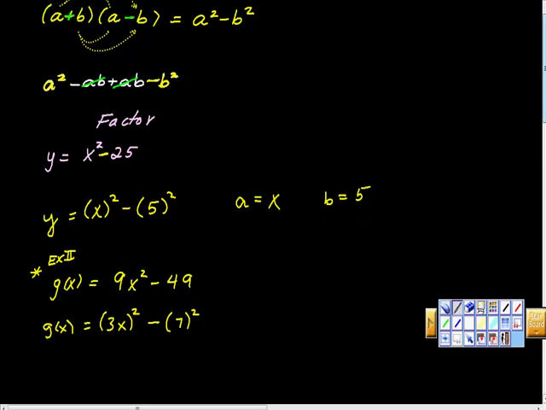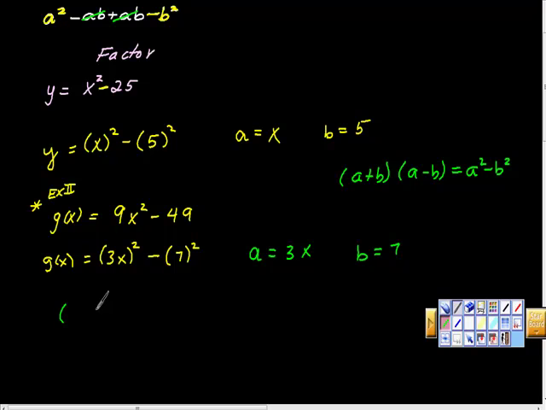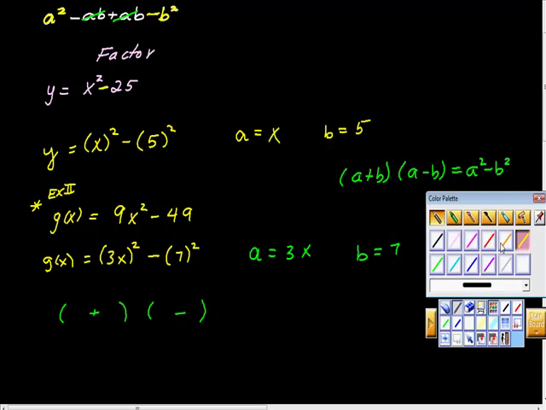So I'm suggesting another way to see this is this. Now, when you get really good at this, you won't be writing all this out. But what I'm trying to help you do is picture how this actually works. So what we're looking for now, remember that we have a plus b times a minus b equals a squared minus b squared. So we're trying to create this out of this. So the a value is 3x. What number is being squared here for the b value? That's 7.